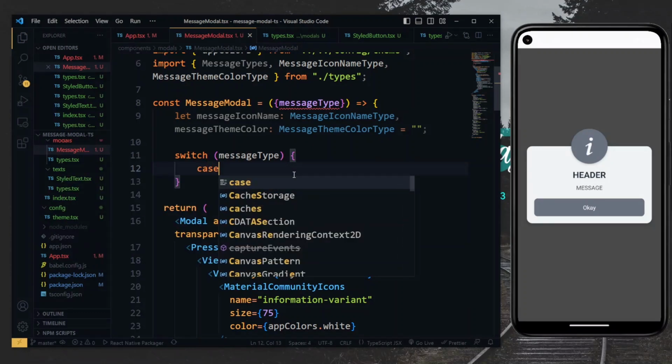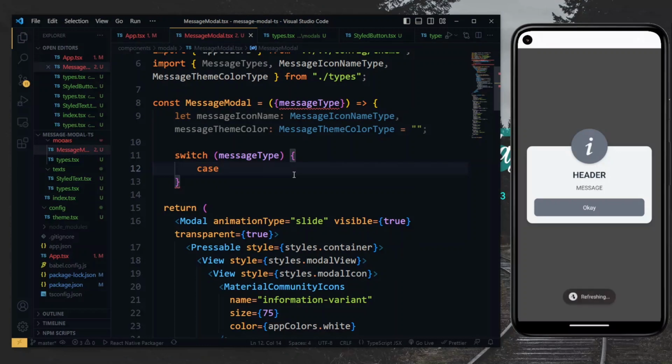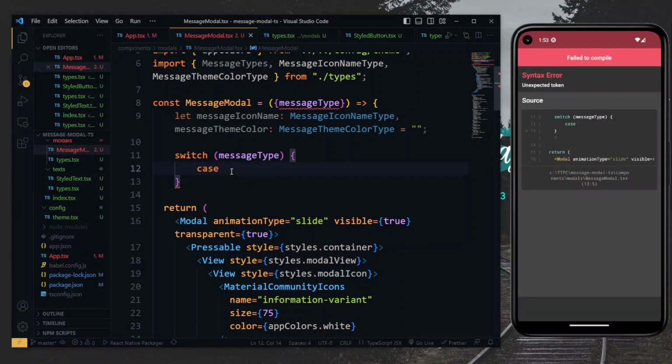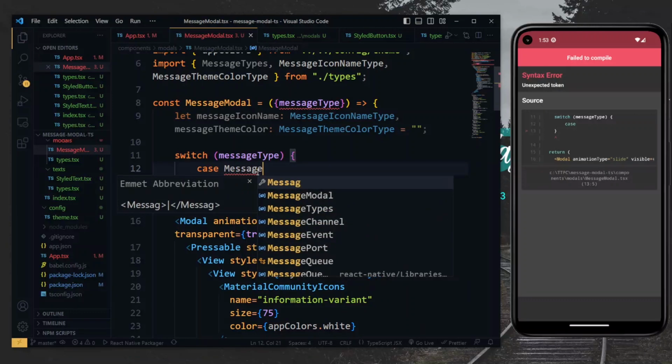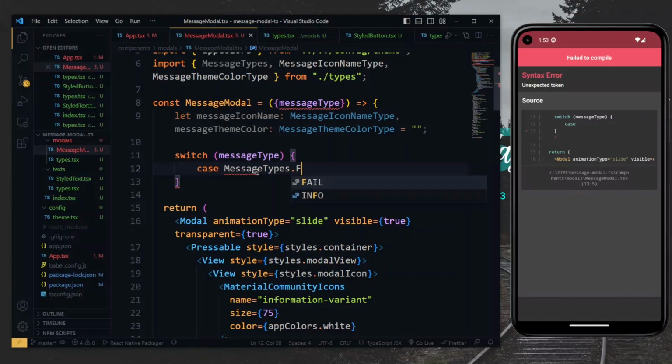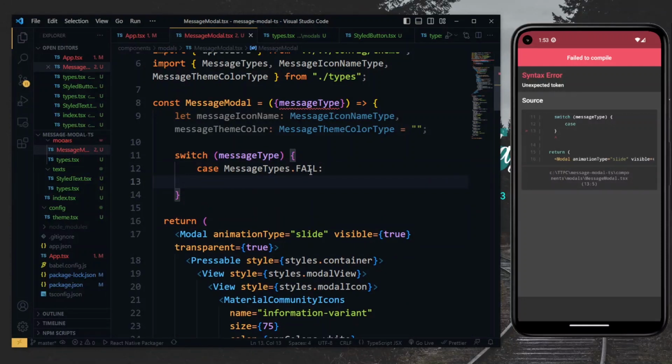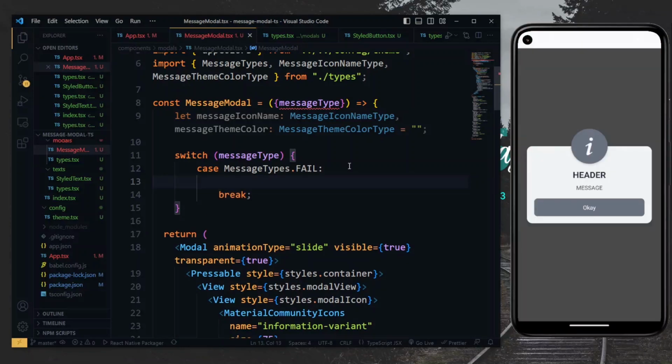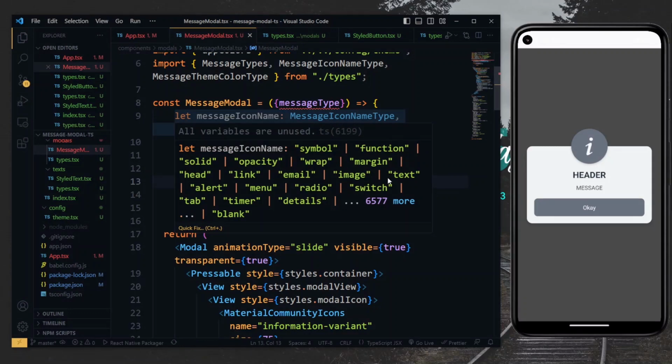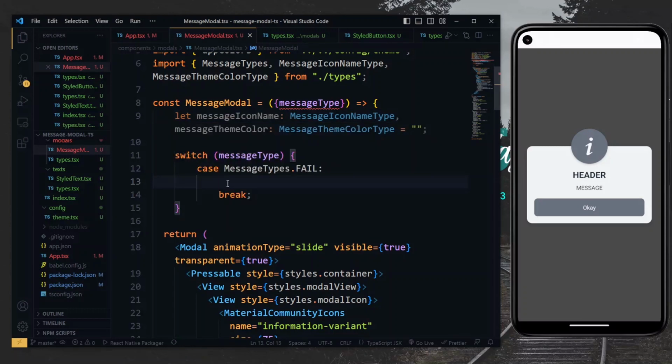So our first case will be the situation where we have a fail modal. And the fail modal should come from the message types that we declared. So the case will be message types dot fail. So in that case, we want to do something and then in the end we break. So for the fail situation, the icon we'll be using here will be called close. So we set message icon name to close.